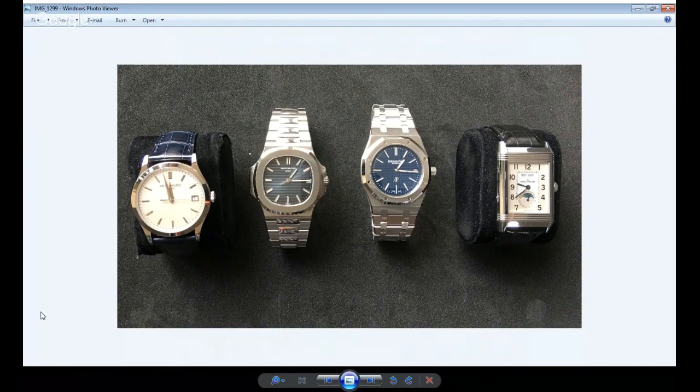Yeah. I got to tell you, Clive, I fell in love with these four pieces. I've fallen in love with these four pieces. That's all I'd ever need in life. Boom, boom, boom, boom. That's all I would ever need for the rest of my life. Do you understand that?